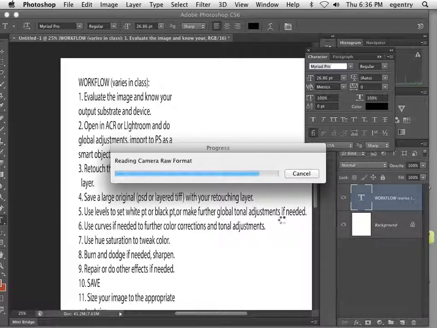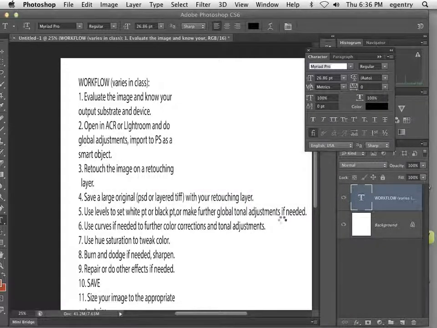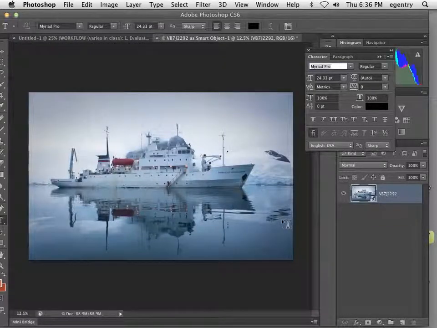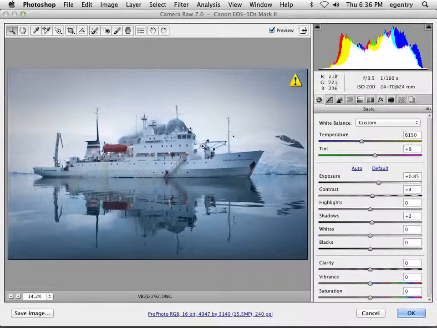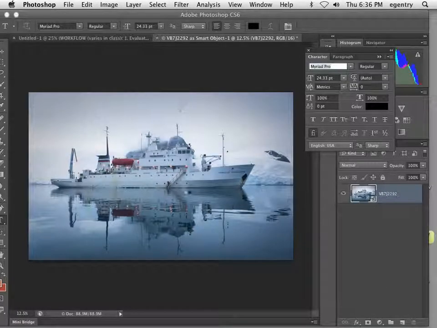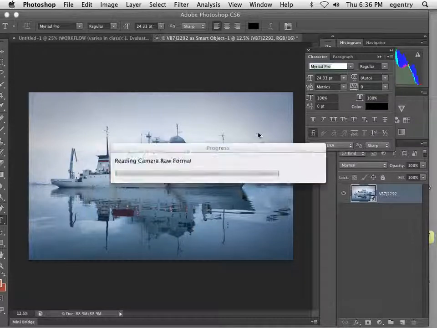But in this case, with a raw file, it's important to choose the smart object off the bat when you're importing into Photoshop instead of later, so that if we want to go back and make adjustments, all we need to do is double click and it takes us back to the raw processor. We can make a change, say OK, and it updates in the layer stack, the smart object. So that's the reason for smart object. Okay?